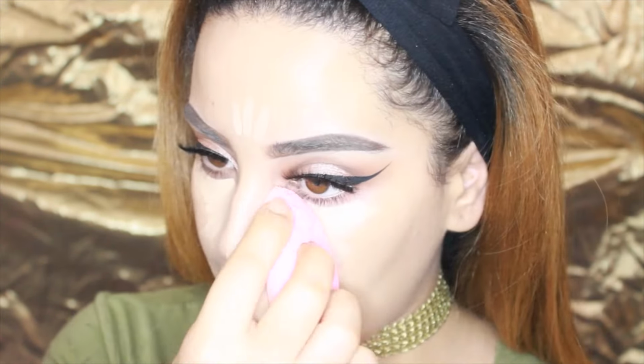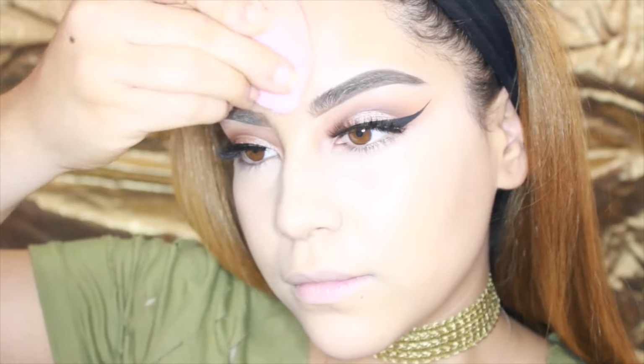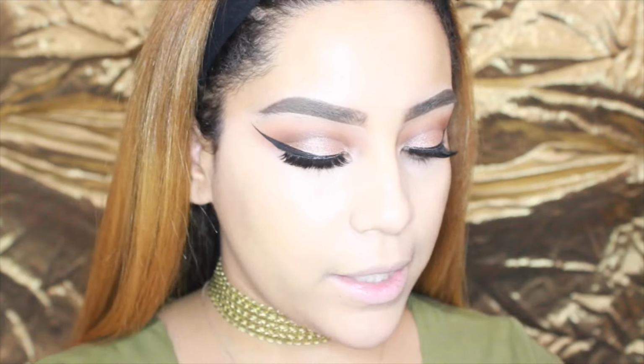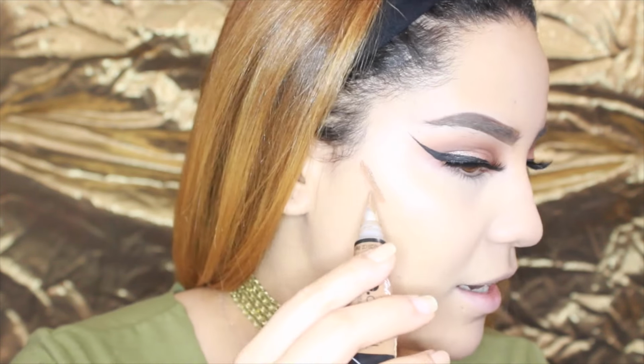Let's keep going. I'm going to go ahead and use this Maybelline Fit Me concealer. I feel like I'm going for a super, super dewy glow. Welcome to the remix. I'm also gonna go ahead and contour with this baby right here, the LA Pro Concealer. Ride or die too. Why haven't I done the ride or die tag? Cause nobody had tagged me, I think that's why.